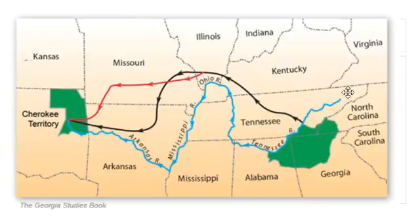And this is a map that shows you right here. This is where the Cherokee are from. This is kind of North Carolina, Georgia, Alabama. This is a really hot area. It's very warm. And they had to walk all the way over here. They were given very little food. And out of the 16,000, 4,000 of them died during this trail. And they went to Oklahoma, which is very cold. And this area right here didn't have good farming, so it was very difficult for them.